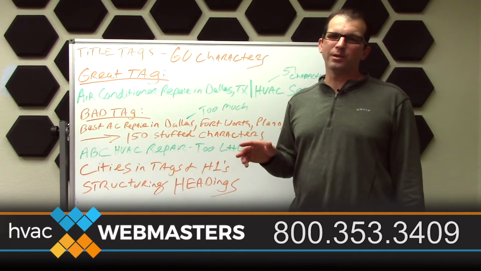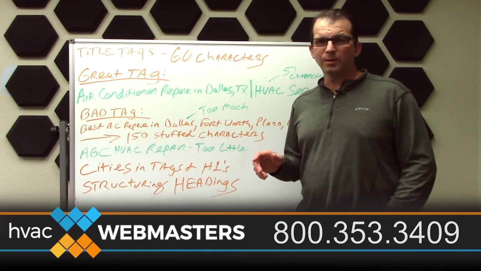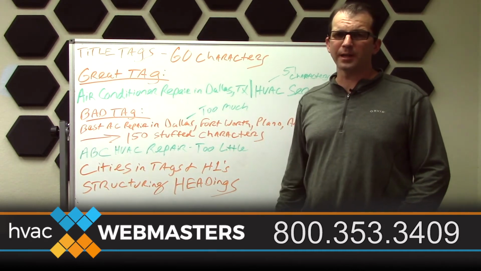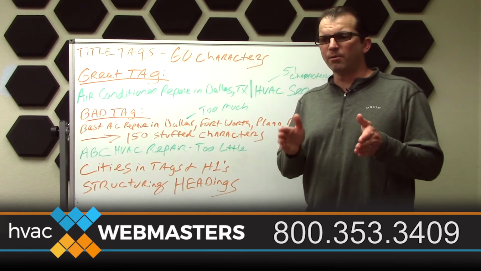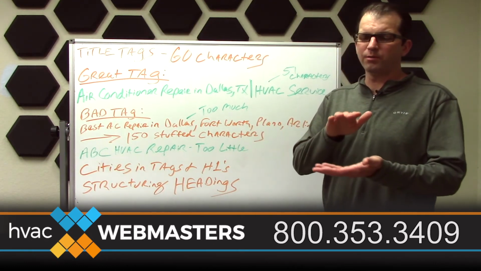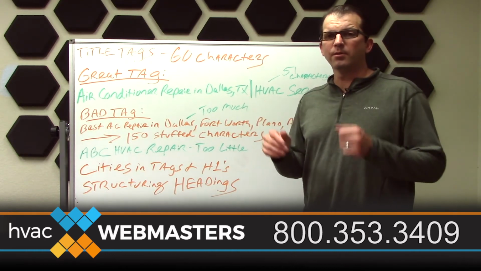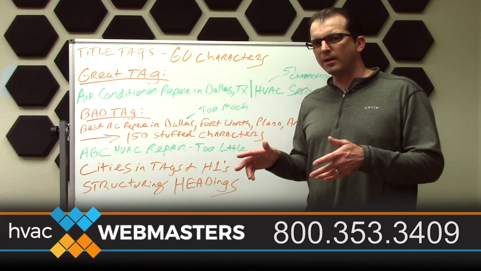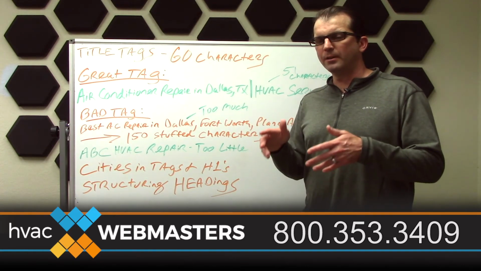I'll give you one last one here at the end. Let's say that you want to tell people brands, but you don't want to write 30 brand pages, and you're in a small town. Write a nice page for Train, Goodman, Carrier. Pick whatever main ones you use and put them in the title tag with the city. Keep it in the 60 characters. Expand them further in the description, and then the title and the body content.